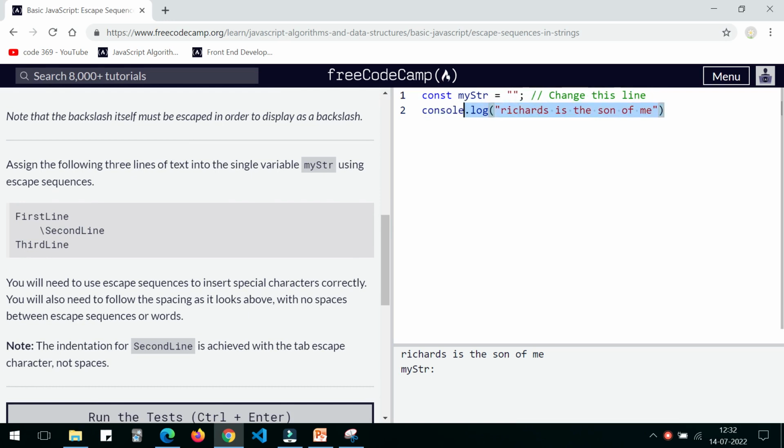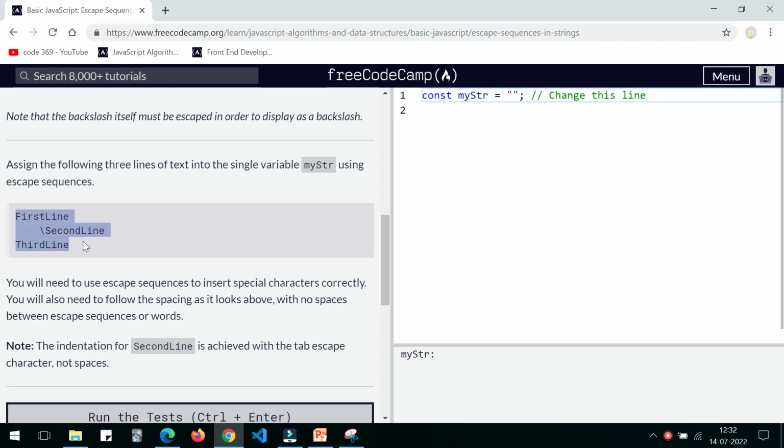The exercise: assign the following 3 lines of text into the single variable mystr. Inside mystr we are going to assign this particular string using escape sequences.